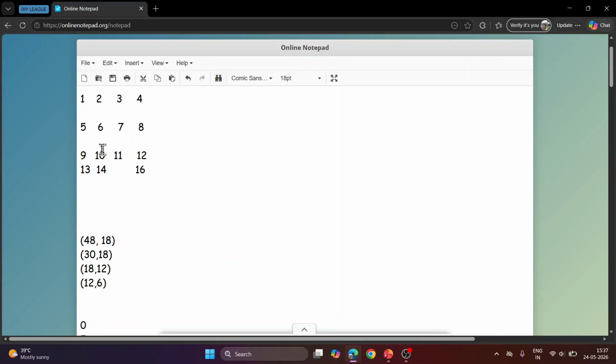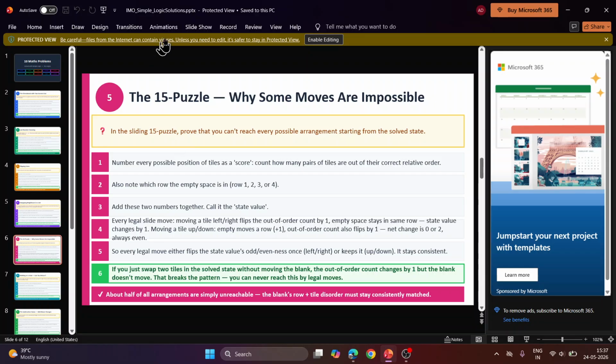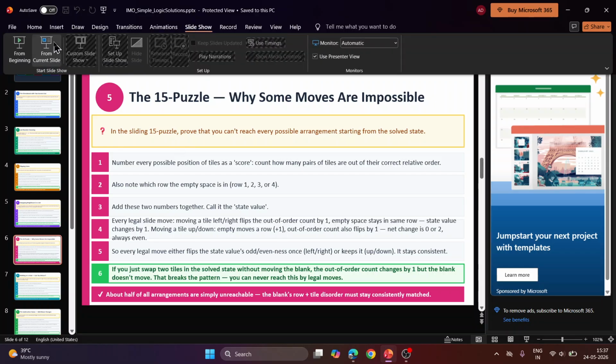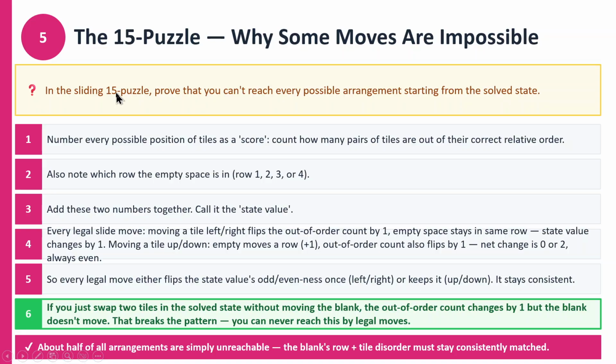This is 16. So this space is empty, and even if you change these numbers, the empty space cannot be filled because it always has to be empty, which means when you swap these numbers, the permutation parity changes, which means the exact property of this sequence changes. So you can't reach every possible arrangement. So this is not possible.